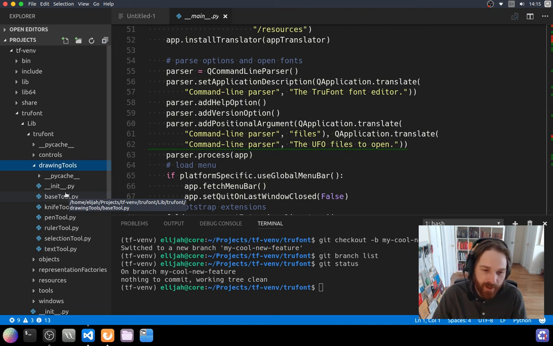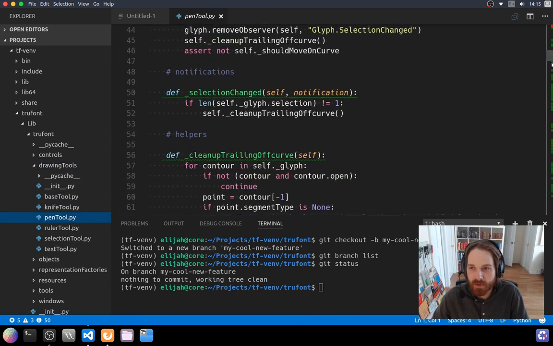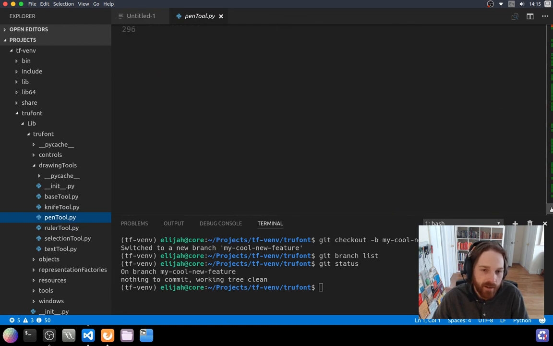Once TruFont is starting to be used by people doing really serious type design work, you can basically design your own toolkit, because the tools are just these Python files.